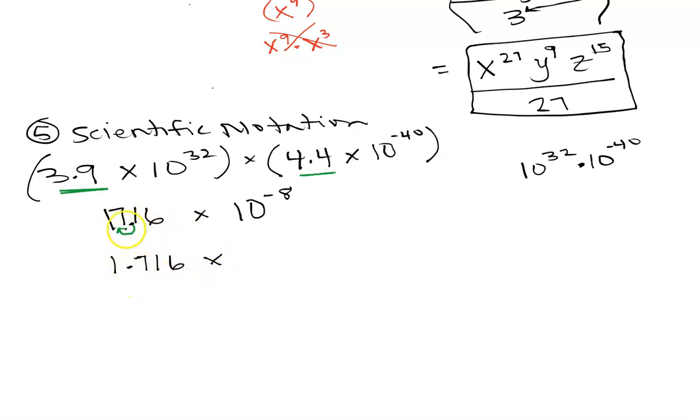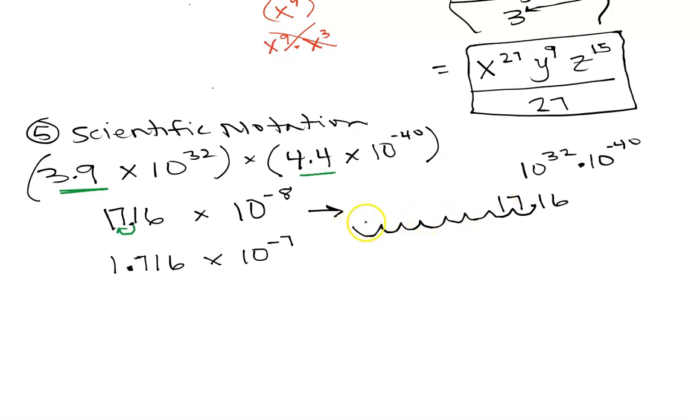All right, but if I move this decimal over here, then it changes my exponent on this. Okay, and so by moving it 1 to the left, I'm really adding 1 to this. So negative 8 plus 1 is going to give me negative 7. And if you're not sure, you can write it out, like take that 17.16, right? And you write it out as 10 to the negative 8 power. Well, that's going to be 1, 2, 3, 4, 5, 6, 7, 8, right?